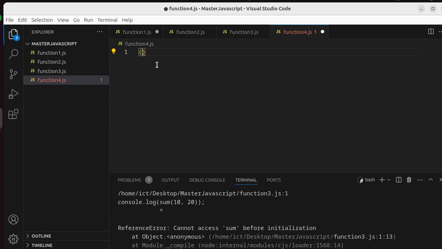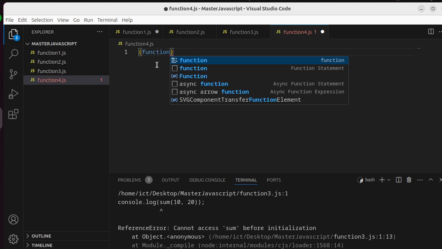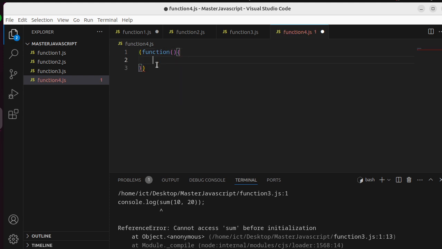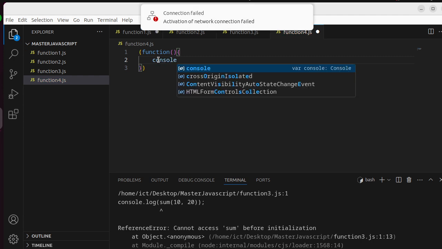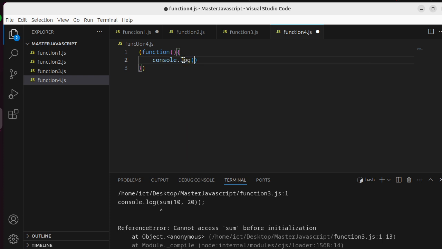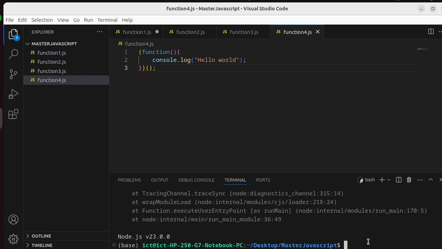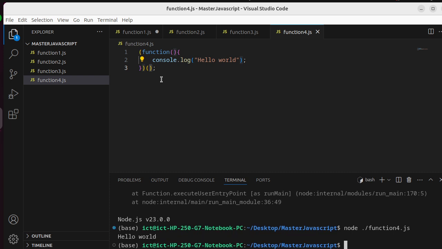So I'll say, for example, I want to have an anonymous function, a function without a name, which I want to just console.log and say hello world. I want this function to be invoked immediately. So if I want it invoked immediately, I just put the two parentheses there, and then I will have that done as I would like. So I'll just say function number 4. You can see I'm calling it immediately. I have defined it. Let's see what we get. You can see you get hello world.